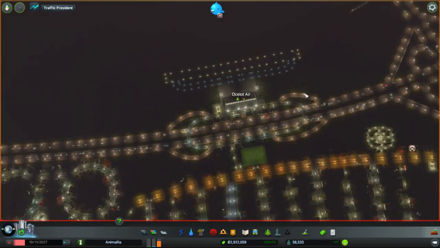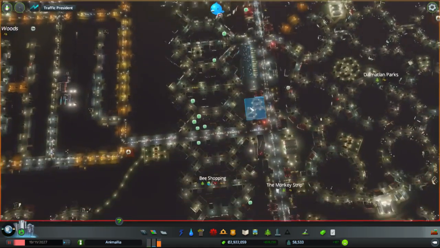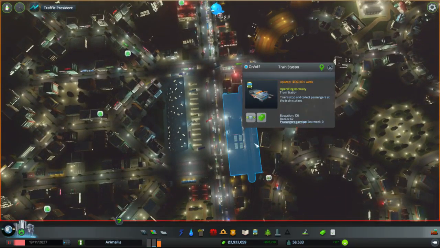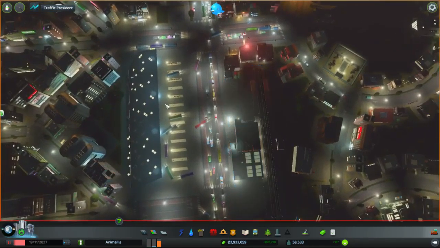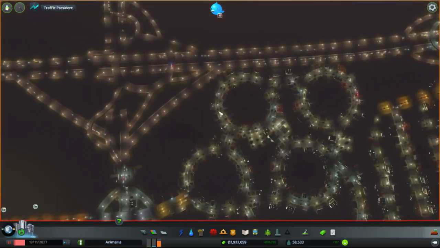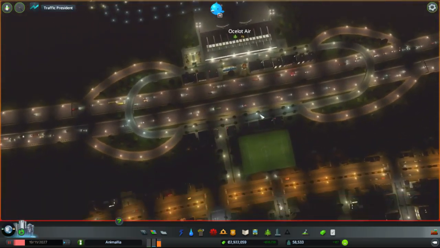Now, at the moment, if you wanted to get to Ocelot Air from another city, you'd have to arrive at our city via this train station, cross the road, get on the subway, and travel by the subway route, with a change at this industrial point, to get across to here. Whereas I'd like to make that a little easier.